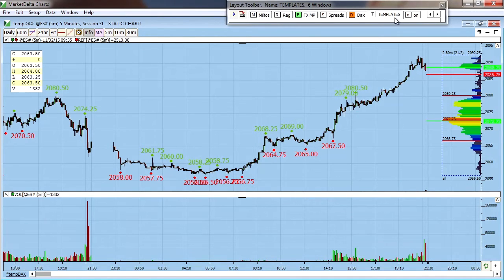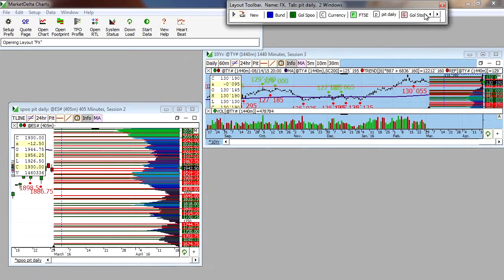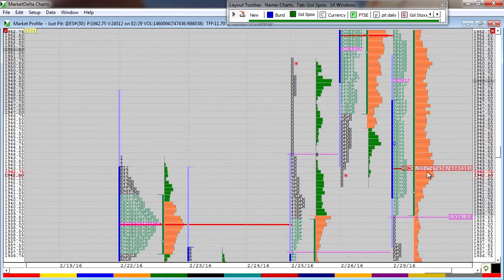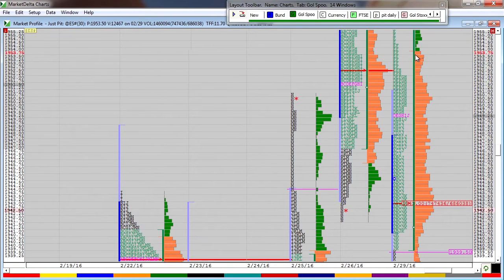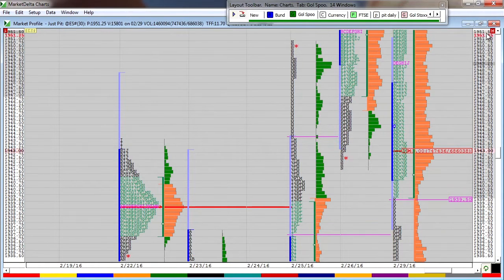And again, this is supported by the profile that we can see. Very much supported by the profile that if we can't get back below 39.5, then I do think we move quite a bit higher right the way through value, and you've got a minimum target of around about 53, so about 14 handles if we do start looking at that move. So that's what I'm going to be looking for the S&P. Obviously, anything below 37, that does change things, and we could very well be looking down towards the close.